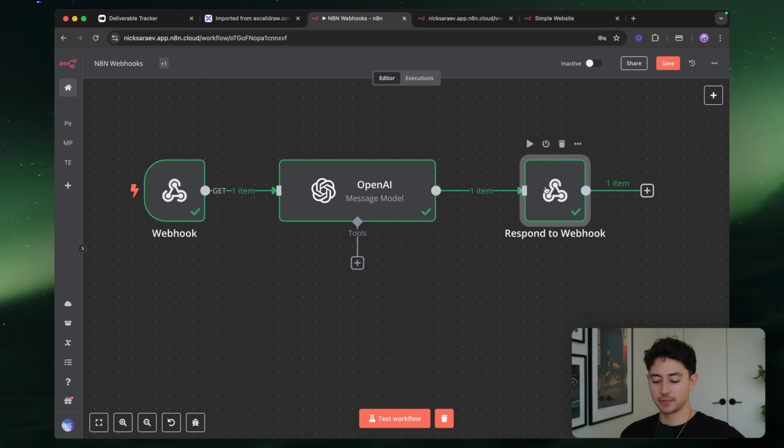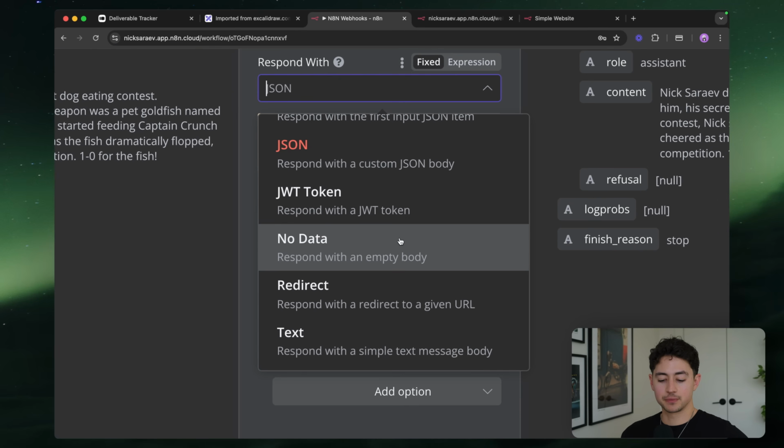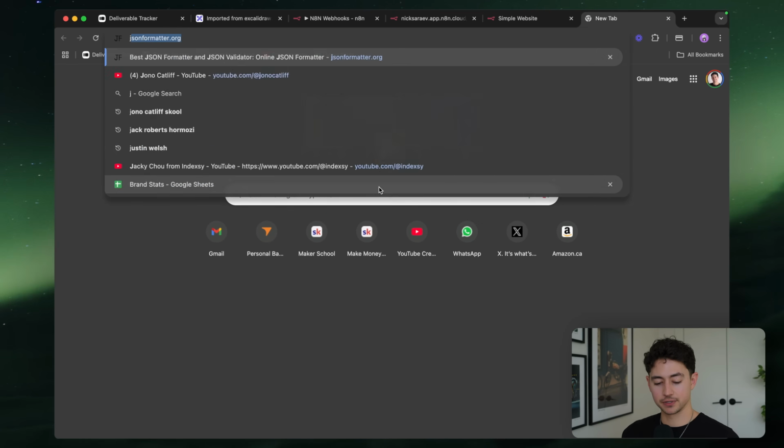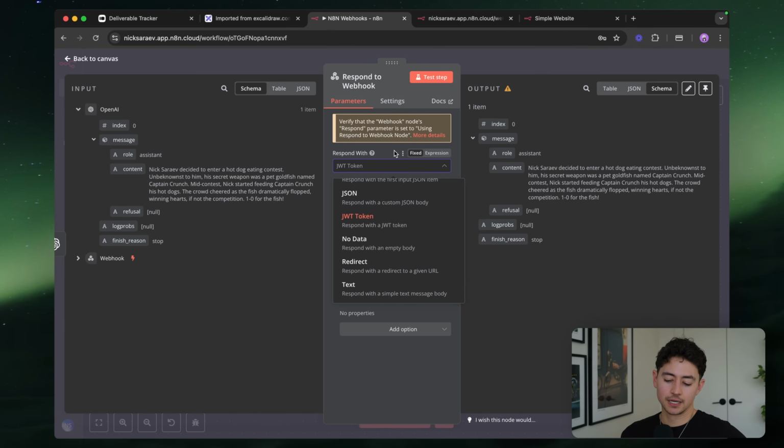So that's pretty sweet. If I continue down this respond to webhook rabbit hole here, you also have the ability to respond with this JWT. JavaScript or JSON web token. I think it's a JSON web token, right? Yeah, okay, it's JSON, not JavaScript web token. This is just another authentication or authorization mechanism. I don't want to talk too much about this stuff because in practice, if you're at the point where you're building out complex flows that return JWTs, you're usually at the level where you don't really need no code or low code anyway. You could just build out your own server infrastructure.